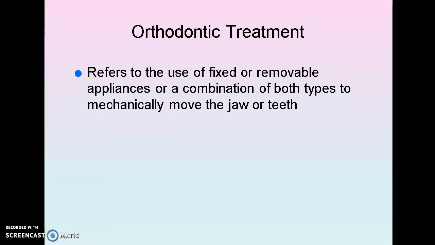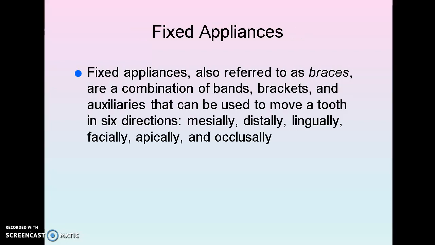Orthodontic treatment refers to the use of fixed or removable appliances, or a combination of both types, to mechanically move the jaw or the teeth. Fixed appliances, often referred to as braces, are a combination of bands, brackets, and auxiliaries that can be used to move a tooth in 6 directions: mesially, distally, lingually, facially, apically, and also occlusally.